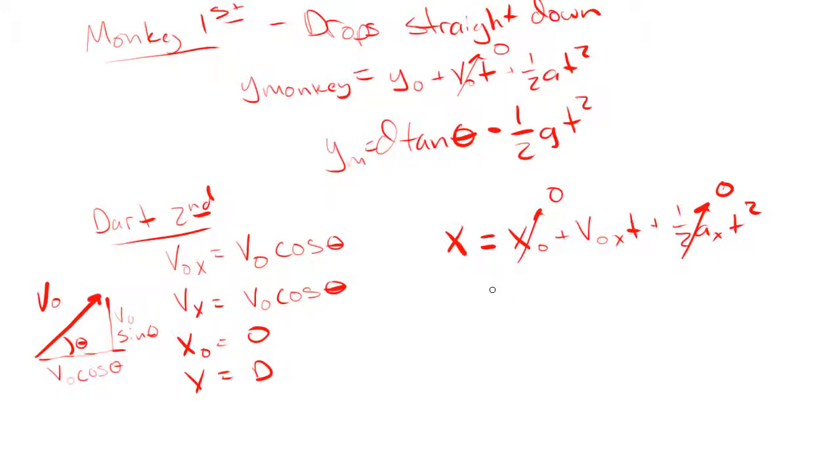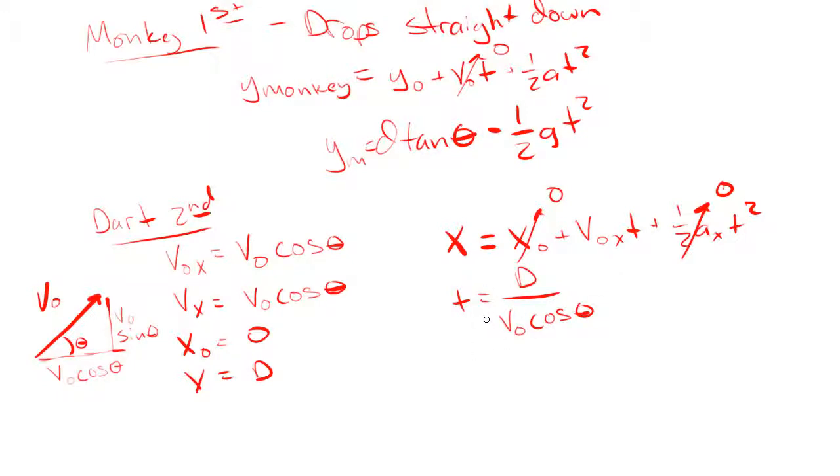All right, so back to our equation. We're just solving for time now. So time is equal to x divided by v naught, where x, I already said, well, that's just d. And then v naught in the x direction is v naught times cosine of theta. All right, so I've solved for a time.